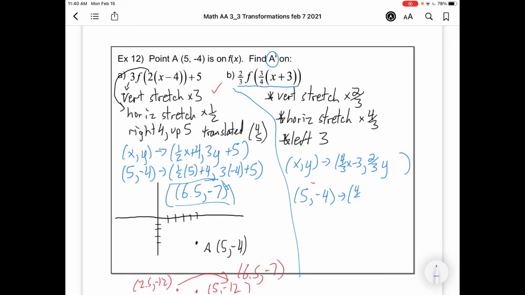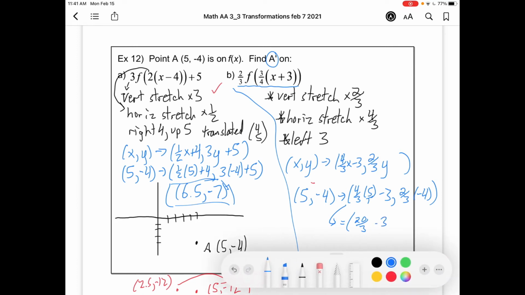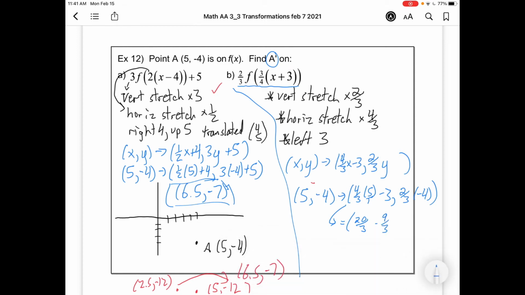We're wondering where is its image, which we call A prime. Okay, so again, if I show all the substitution here, that's 4/3 times 5 minus 3 and 2/3 times y, which was -4. You can go off to the side and do all the scrap work for this. I'm going to show all the steps. So this is going to be equal to, that's 5/1 times 4/3. So that's 20/3 minus 3. Okay, right away, 20/3 minus 3, I'm going to need a common denominator. So let me rewrite that minus 3 as minus 9/3. The next one, this is -4/1 times 2/3, so that's -8/3.